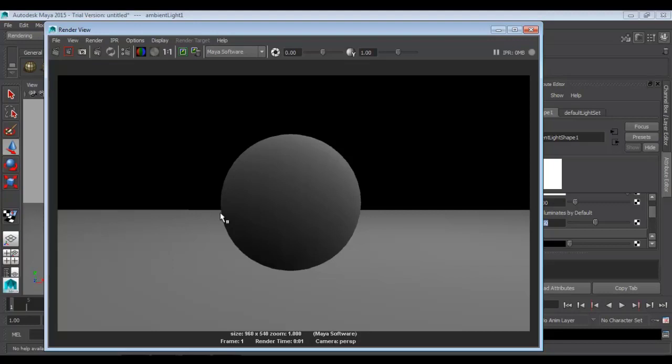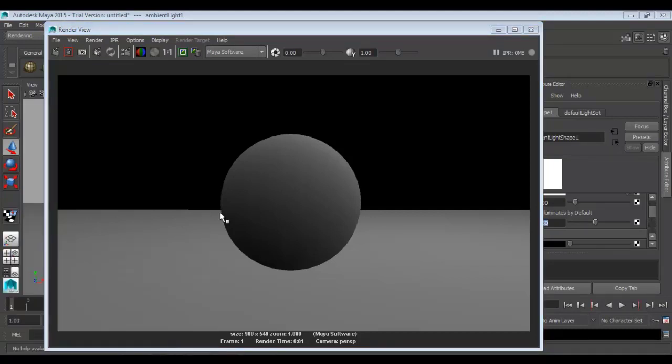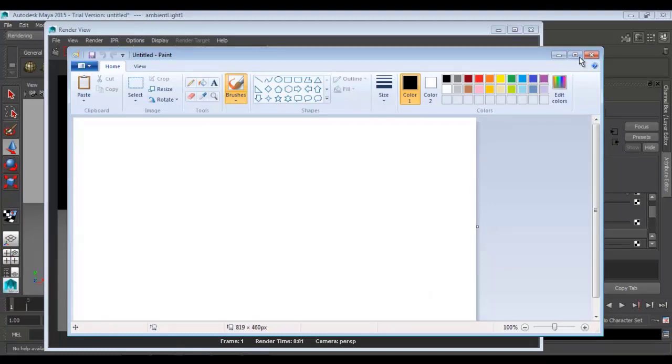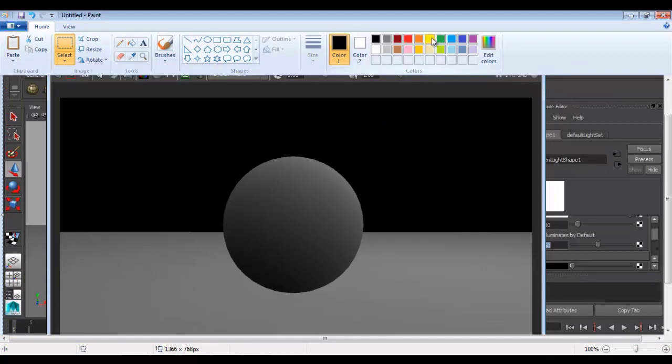Just take a print screen of this, open brush. So light rays, we have created our light at this part, right? The rays are coming in all directions, and as soon as rays are falling on a surface, they are going to get bounced, right?